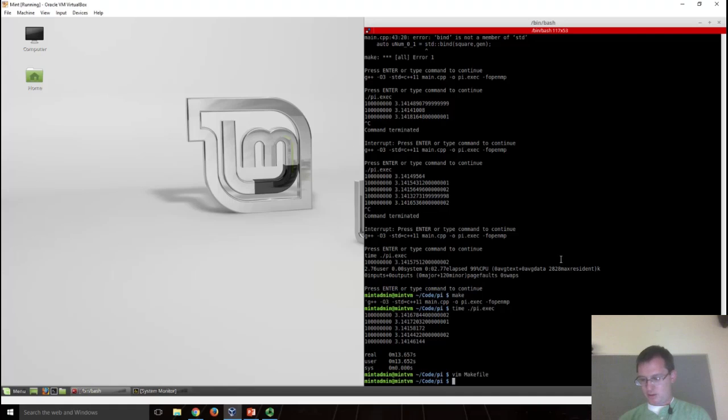It's actually homework problem 6.2. Maybe you can see that, maybe you can't, it might be too dark. Basically, it's a way of calculating pi using a Monte Carlo method.